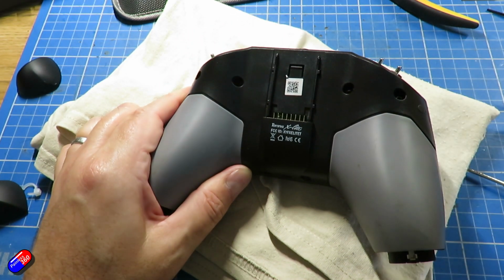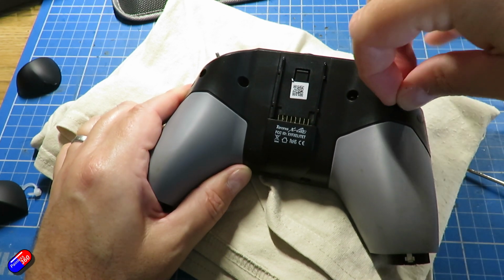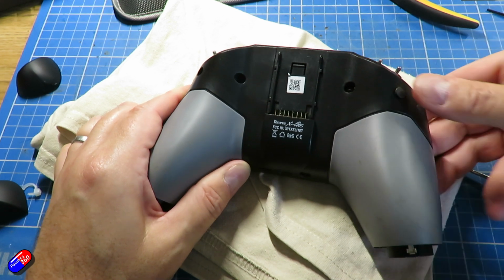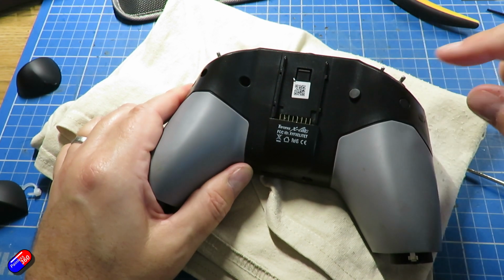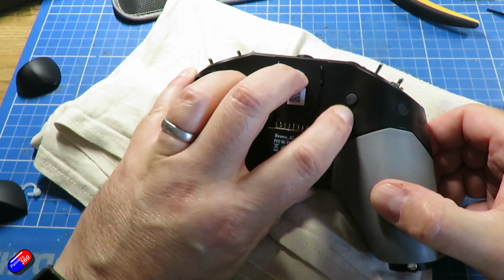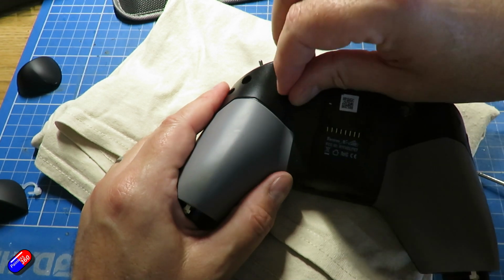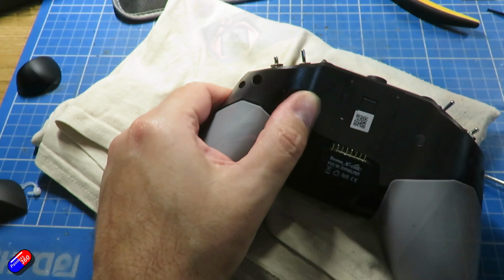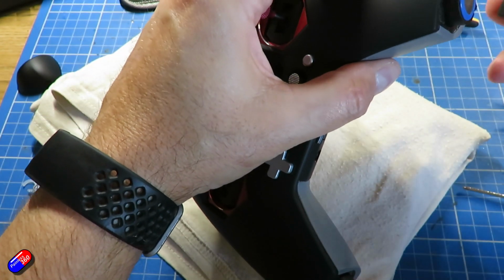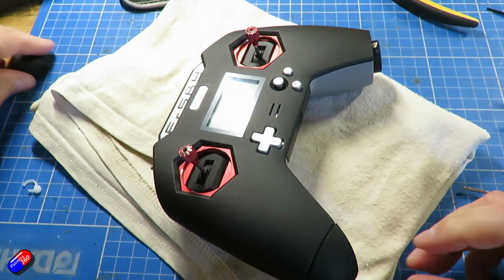over the screw holes. I'm putting the back on because I just think that makes the radio look a lot neater. Again, you only really need to take the 2 outer ones off to get to the 2 screws to take the back off. I took off everything because I wasn't sure where the screws were. Replace the batteries and put the caps on, and then hopefully we can power it up and it's still going to work. I always struggle to remember which cap is which.